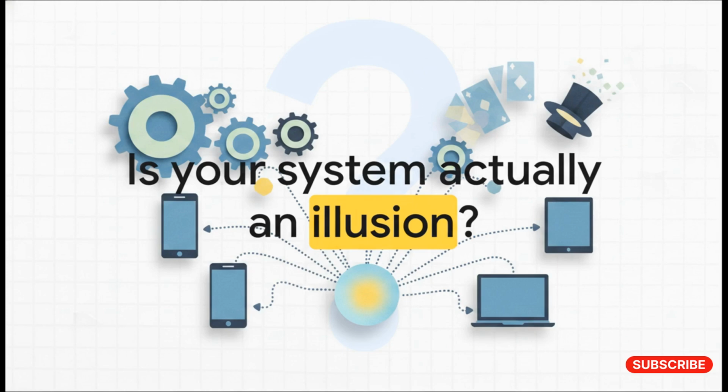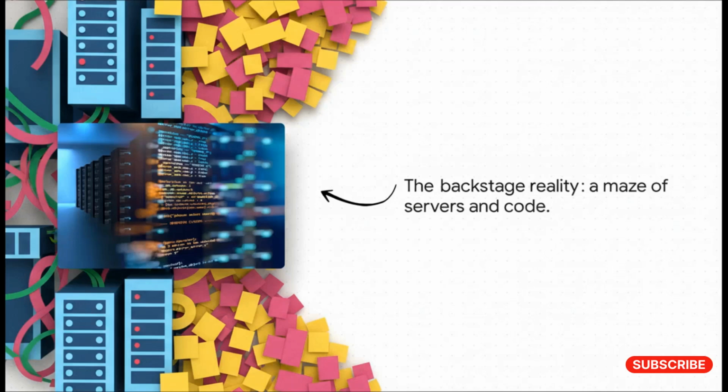It's magic. We're so incredibly used to the instantaneous response of our apps and platforms that we rarely stop to consider the sheer volume of independent actors required to fetch, render, and deliver that data right to our screens in real time. Because behind the glass of your screen, there's this entire backstage reality. It's a massive, complex maze of physical servers bound together by literally millions of lines of code. Whenever you interact with your device, you aren't just tapping glass. You're actually triggering a sprawling, highly choreographed network of independent machines working furiously in the shadows.